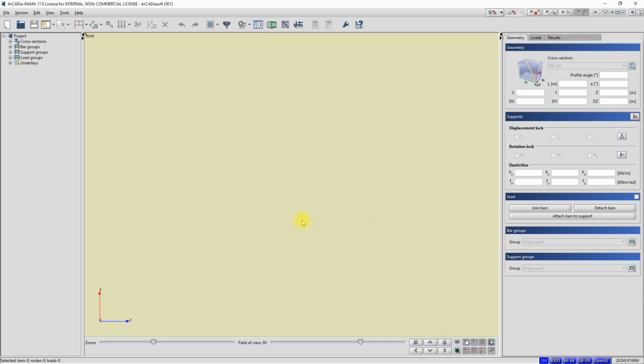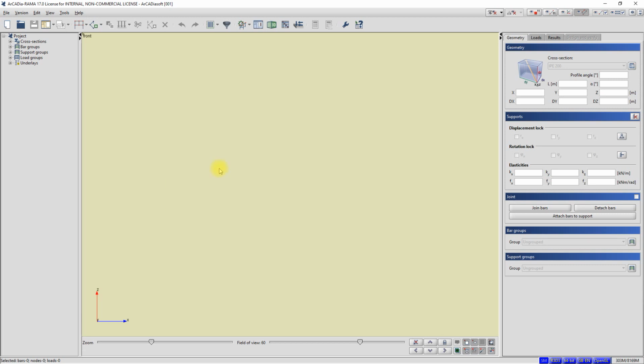We can change the width of the side panel. Hover over the edge of the panel with the mouse cursor. The mouse cursor symbol will change its symbol. Press the left mouse button and move the mouse cursor. This way, we can set a new width of the side panel.